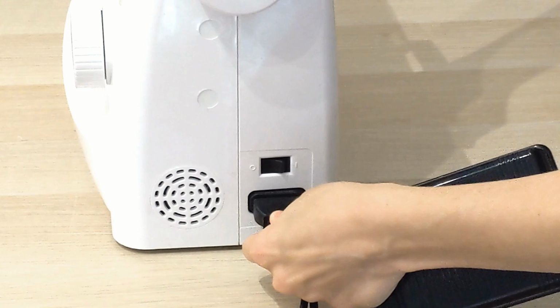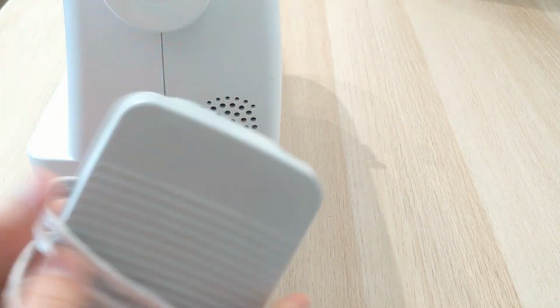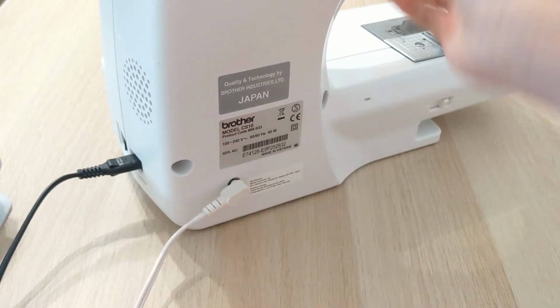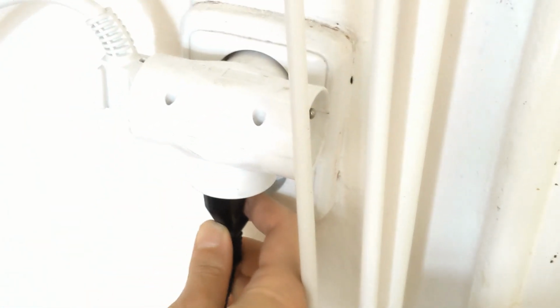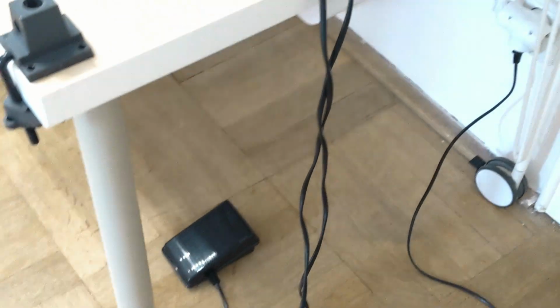Now, you might have one cable like this one, or you might have two like this one. Either way, we're going to plug them in. Then we're going to take the other end of the power cable and plug it into the wall. And then the foot pedal, we are going to place beneath the table, directly beneath the sewing machine.